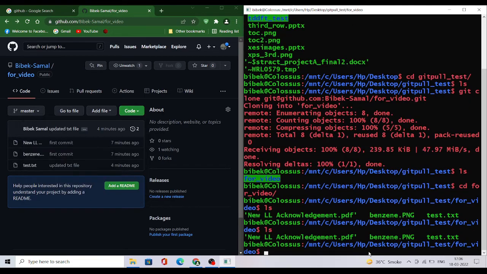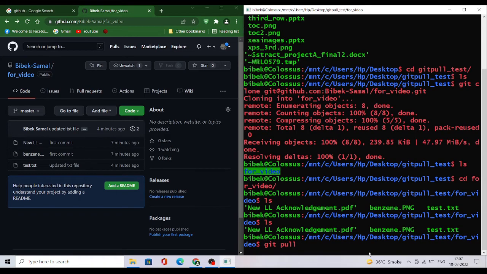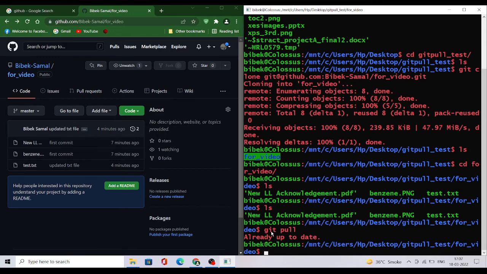Now there is one thing to remember. If you're working simultaneously on a collaborative project, before pushing or before making an edit to any file, always remember to use the git pull command. If you use git pull, you will pull all the updated files from the repository. Here we have the updated file and no changes have been made to other files, so that's why it's writing already up to date.